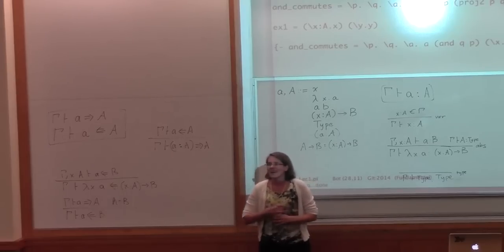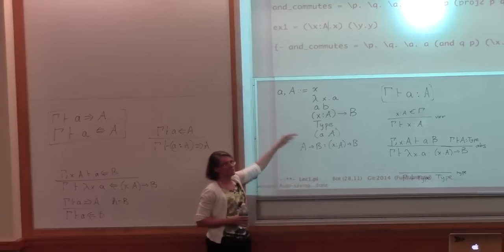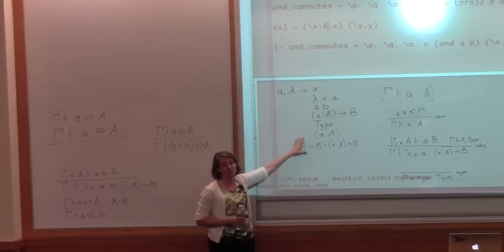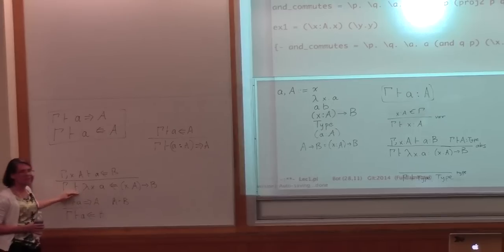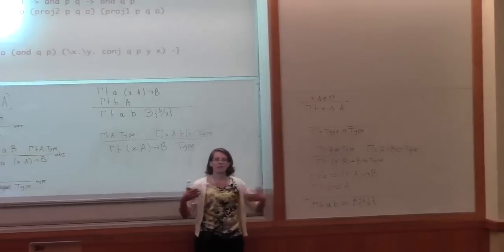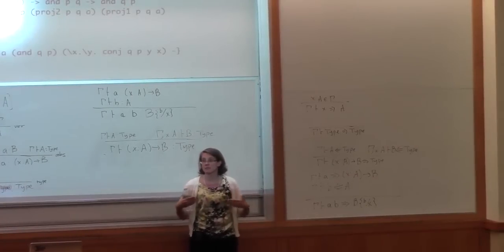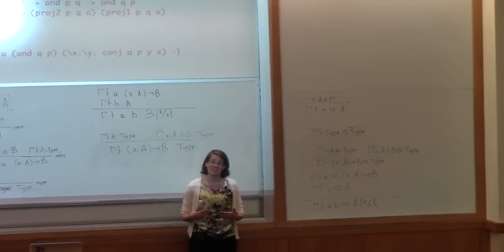Right? And as you see, we're starting with just this very simple language. But as we add more things to it, I want you to notice something. The introduction form for lambda, that's in checking mode. The elimination form over here is in inference mode. The fact that the introduction and elimination form are in different modes, that's what prevents us from checking something that has a reduction in it, right?